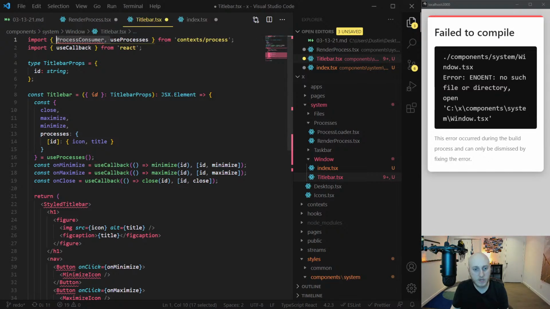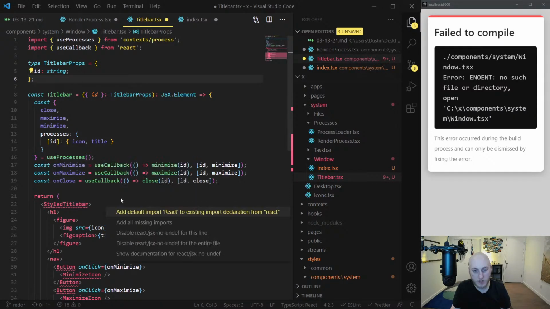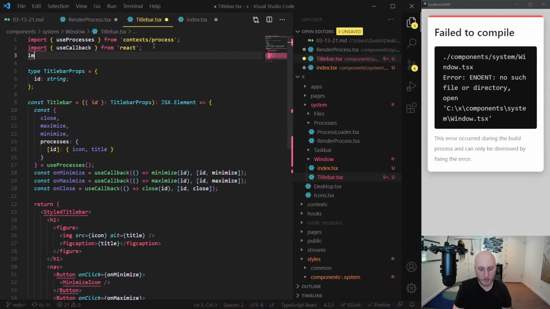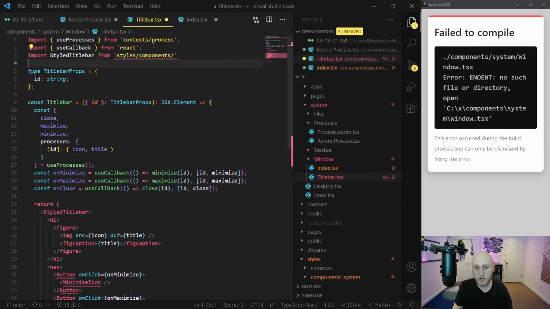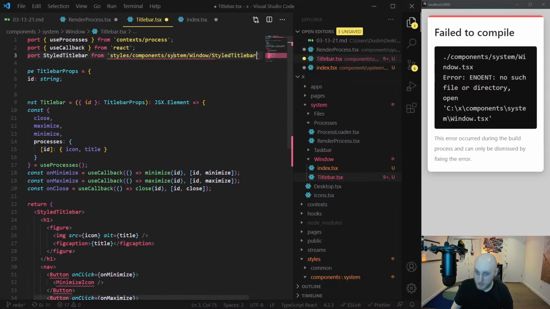So I didn't need the process consumer in the end. We need the styled title bar. Let's import that in. Oh man, I didn't find it. Let's do it manually. From styles/components/, oops, system/window/styled title bar.